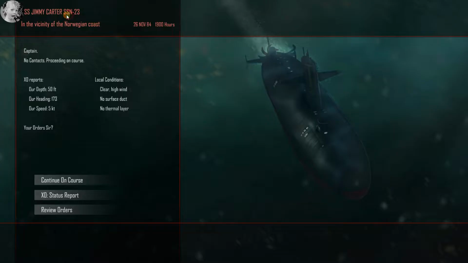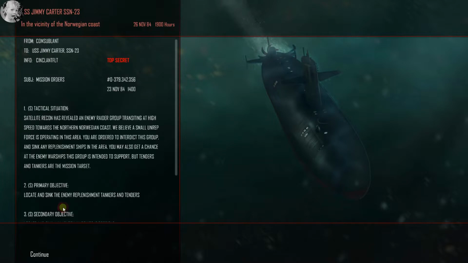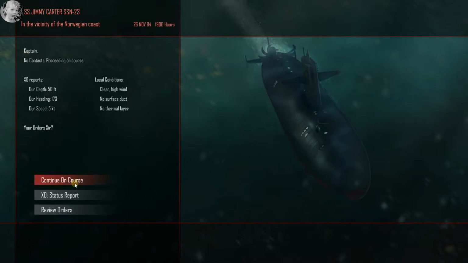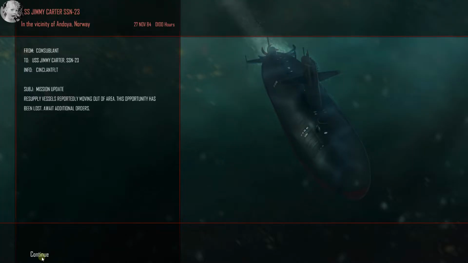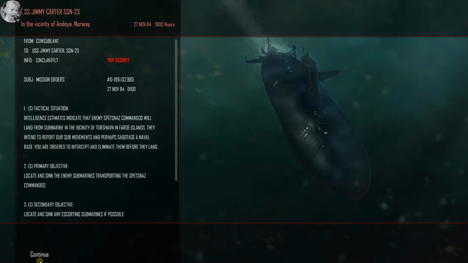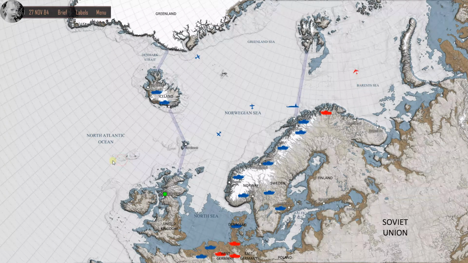Stop. Brief. Northern Norwegian coast. Right. This isn't fun. That means this way. Slow down. They're going to get on us anyway. All right. Missed it. Torshavn and the Faroes. Run! Boy, she's fast on the map.